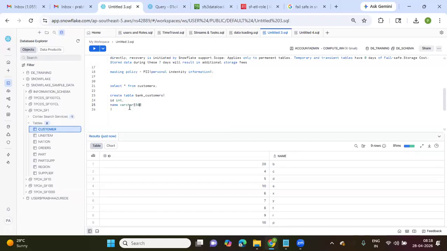I want to allow 50 characters in the name, and then account number. This should be, let us say, 16 digit or 12 digit account number. Okay, phone number is 10 digits. Let's make it a varchar of 10 digits.